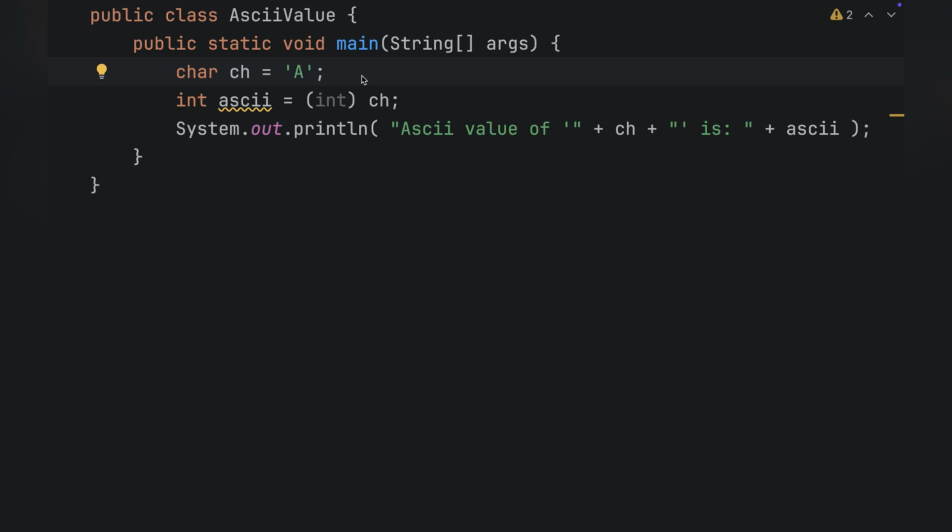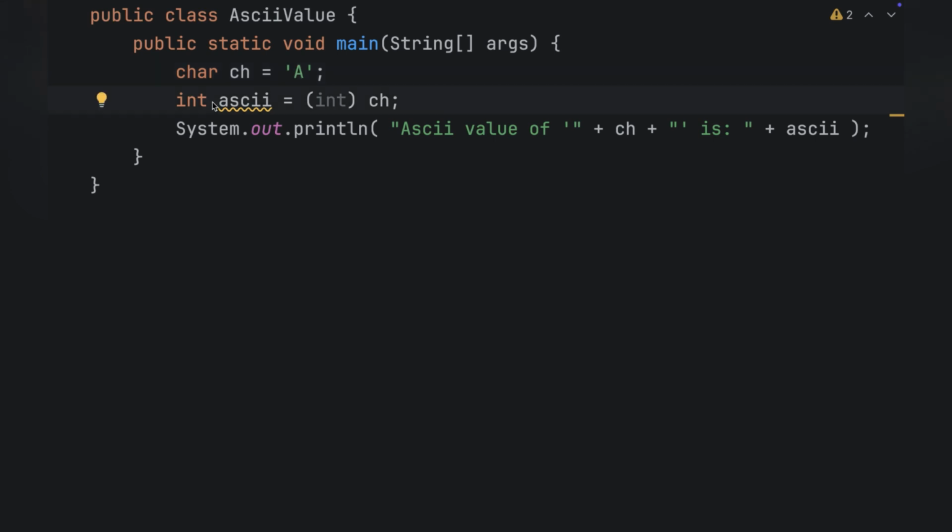You are declaring a character variable named ch and assigning it the value A in single quotes because it's a character. Char is a data type for a single character and uses single quotes. And single quote A is the character we want to find the ASCII value of. Each character in Java is actually stored as a number in Unicode, and ASCII values are the first 128 of these.